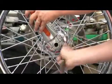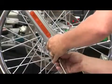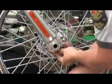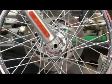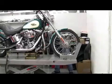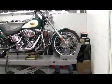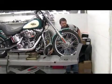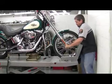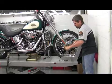Removing the axle pinch bolts. This cap is loose. We want to jack the bike up so the wheel is just off the lift. And we slide out the axle, catching the wheel spacers when they come out.